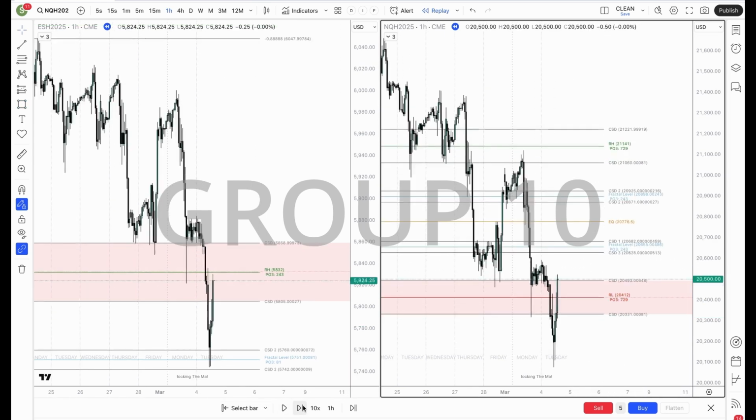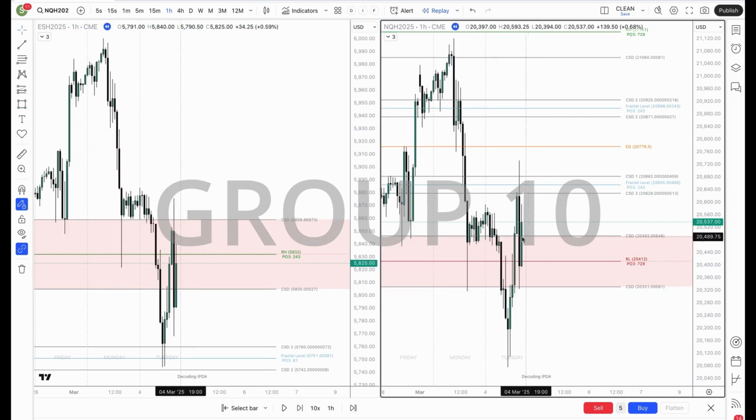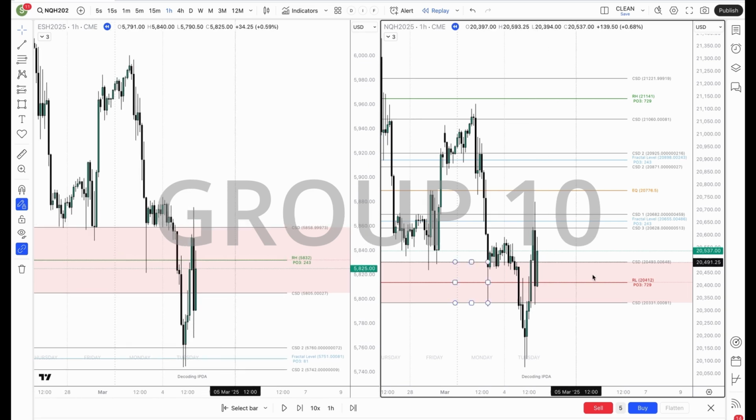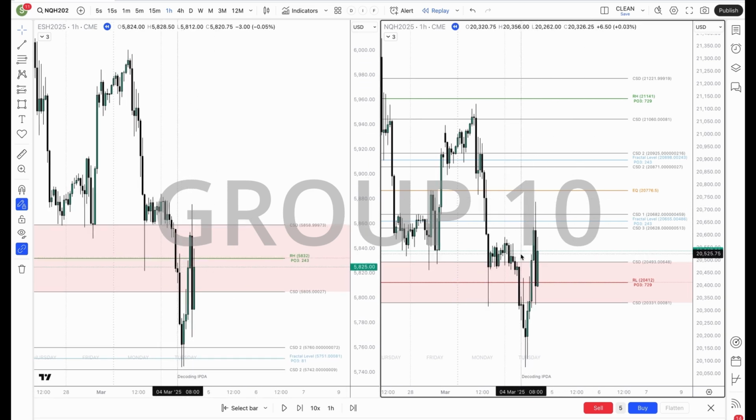If you play price out, what we can see is that price displaced above this range high, which is now a range low. But we would not consider this a change in the state of delivery. Why? Well, because ES has not produced CSD. Notice how we've rejected the high of the range high, meaning we can anticipate this to be a false change in the state of delivery, and this is in fact price distortion.